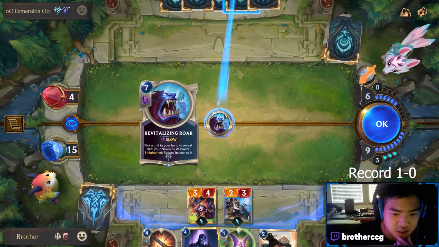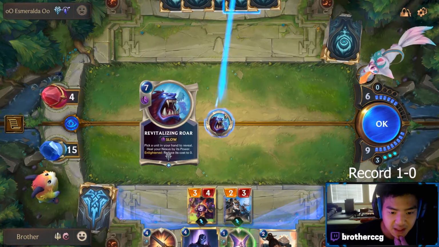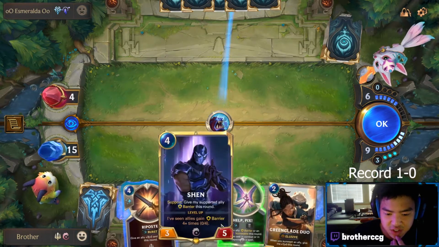Pick a unit in hand to reveal. Heal your Nexus by its power. Enlighten to reduce its cost to 0.